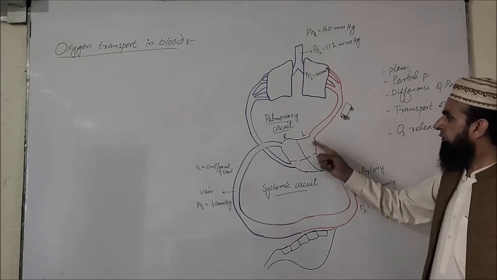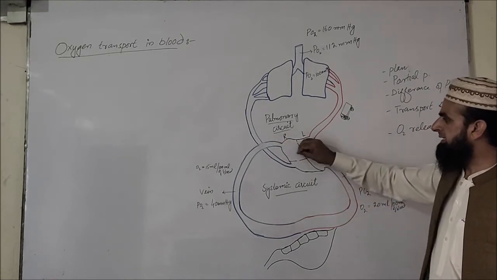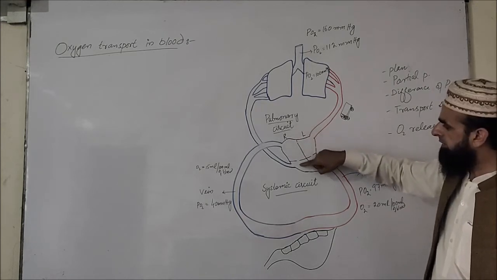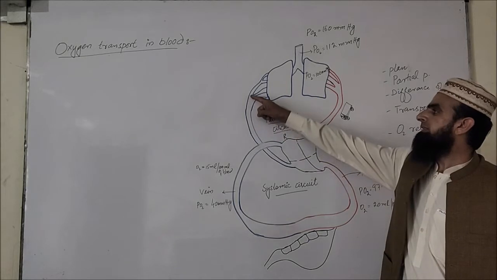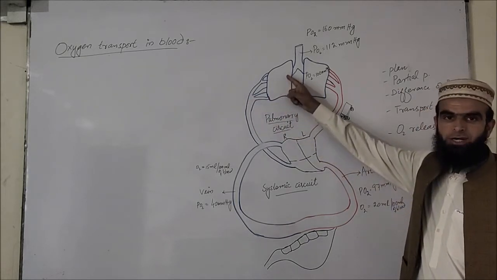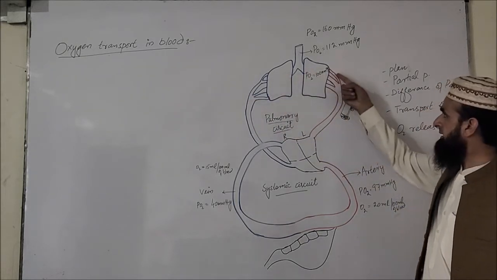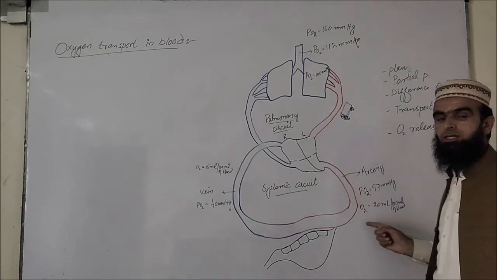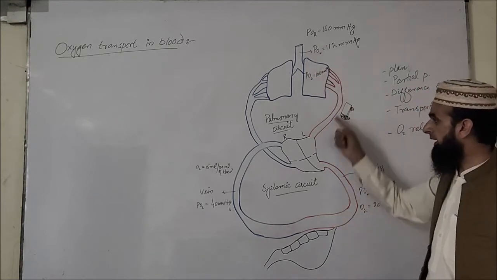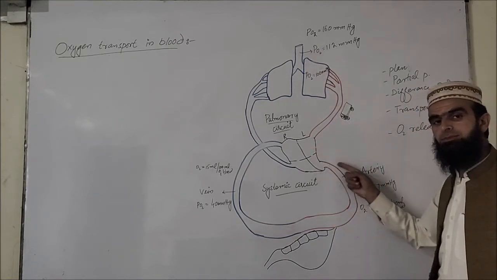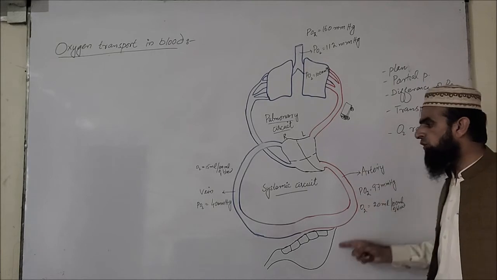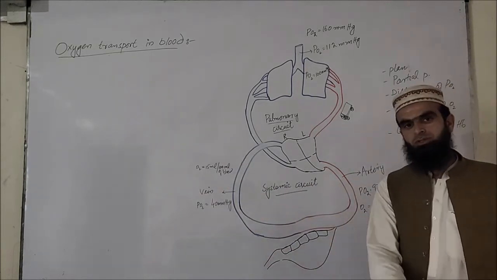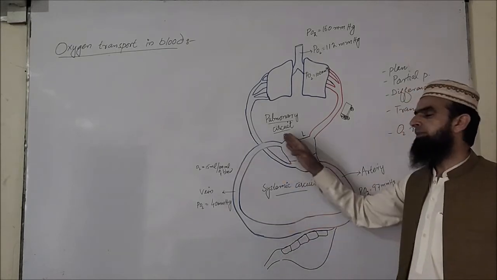What happens here? Once the blood enters the heart, that blood is pumped into the ventricles and then it leaves the heart. The blood is conveyed to the lungs for oxygenation. After oxygenation, this blood comes back into the heart, not going to the rest of the parts of the body. It comes back to the heart and then again it is pumped out and the blood then goes to different parts of the body to transport the oxygen to those tissues, and then the blood is brought back.